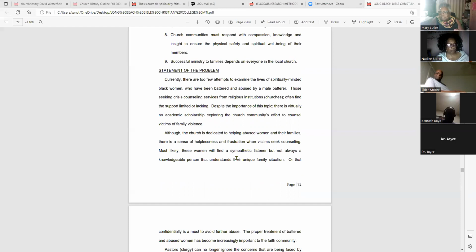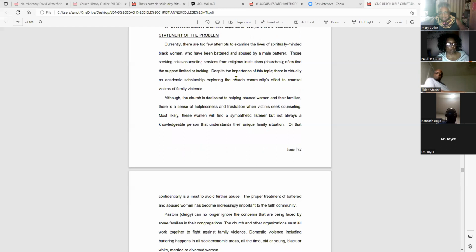They can't go to the pastor because, most times, the pastor is a man, and he might not understand. And over so many years, we have been told as women, the sanctified woman, that scripture. You know the one. So what do we do when we need help and we're being battered? Come to church every Sunday and we're being battered in our home and mostly abused. Here's the problem. That's what I see is happening, okay?